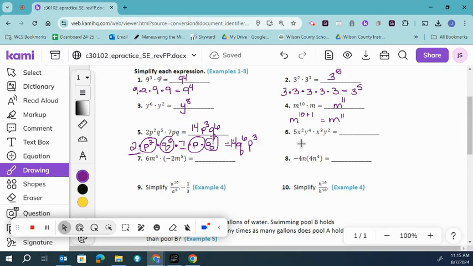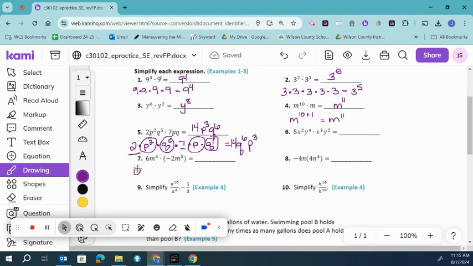I'll let you go ahead and try number 6 on your own with that example from number 5, and we're going to come down to number 7 here. Same thing is true here, but we've got that negative situation here, so we're including negative. Now, m is to the fifth power. Only the m is to the fifth, not the negative 2. If the 5 was on the outside of the parentheses, then it would go to both.